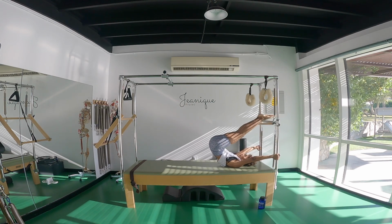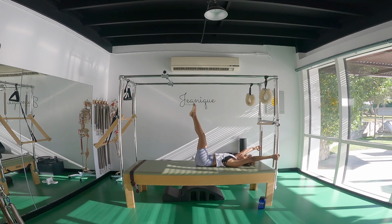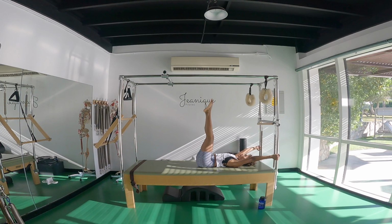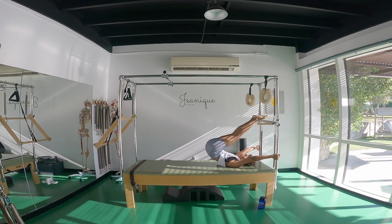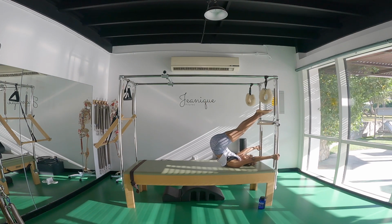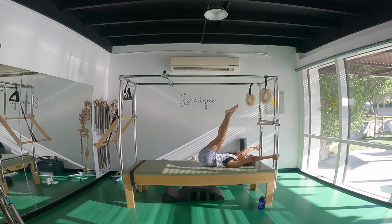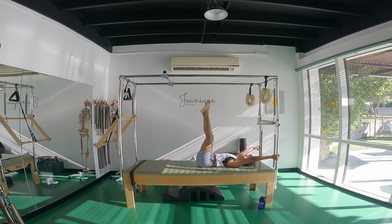Exhale, to the right, ribs in, abs in, sacrum touch the mat, towards the left, inhale, exhale, last round each side, last set each side.